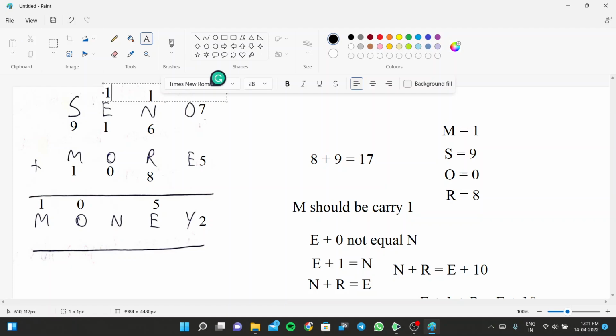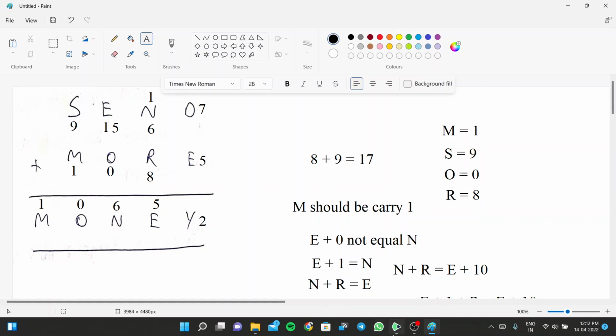Sorry, we will get something like 5. So the e value we need to change to 6. From 6 plus 1, the n value will be this. Here we have 1 as a carry. If we add like this, we will get 15 and a carry of 1. Here we know that the value of e is 5, so we write it as 5. So 5 plus 1 gives me 6. Yeah. So finally, after a lot of confusion, I think this makes some sense.